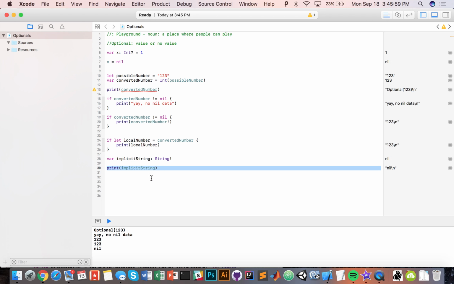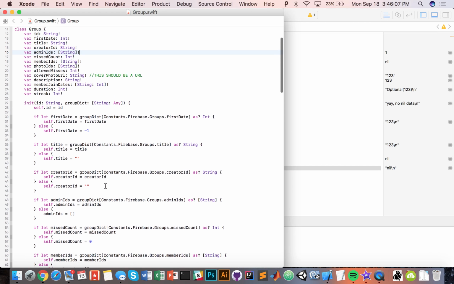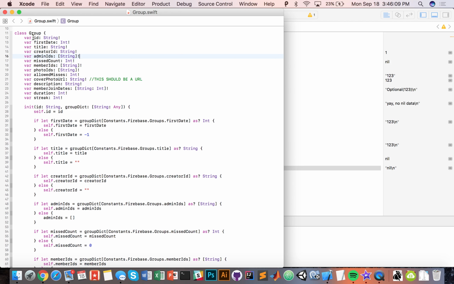So what we see is we're going to get nil here, which is not something we really want of a value. And I brought up a quick example of when we'd use this. With any sort of constructor or an object, you're going to have a lot of variables associated with it, right? And in the constructor, we're just going to go through and give those all values. And if we know those values will never change, we can use an implicitly unwrapped optional to say that, hey, right now we know this doesn't have a value, but we're 100% sure that down here somewhere, it's just going to be set to some value, even if it's just, in this case, an empty string or whatever. It's going to be set to something.